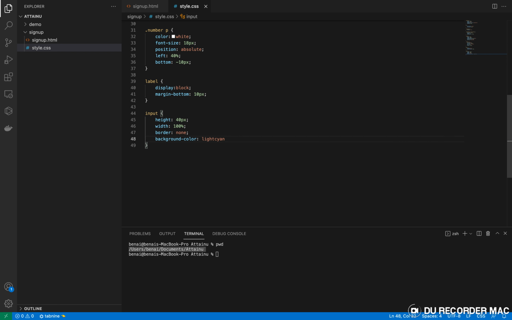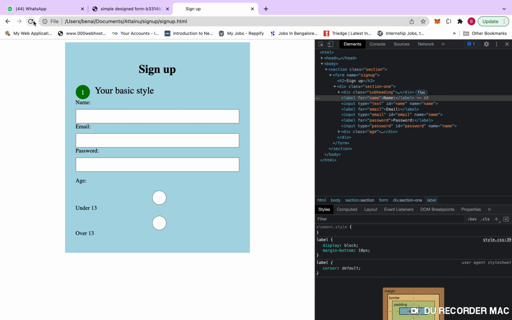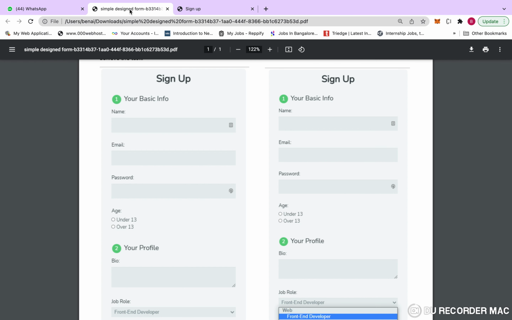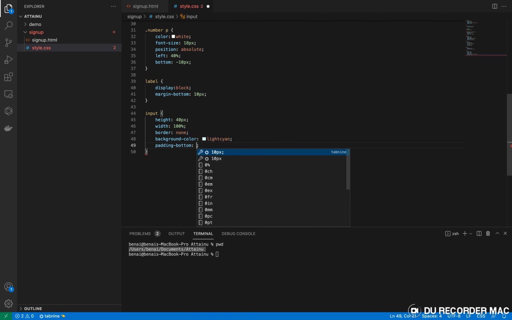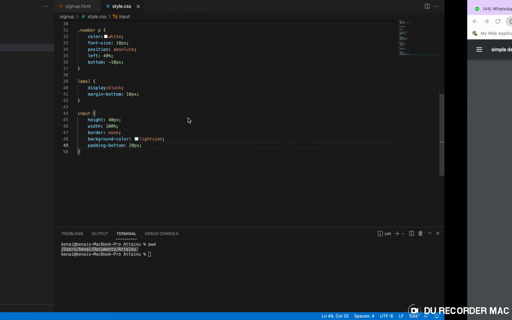Right, let's give this color. All right, yeah, perfect. And let's give a padding so that there's a perfect gap between each input field, and say padding bottom 20px.